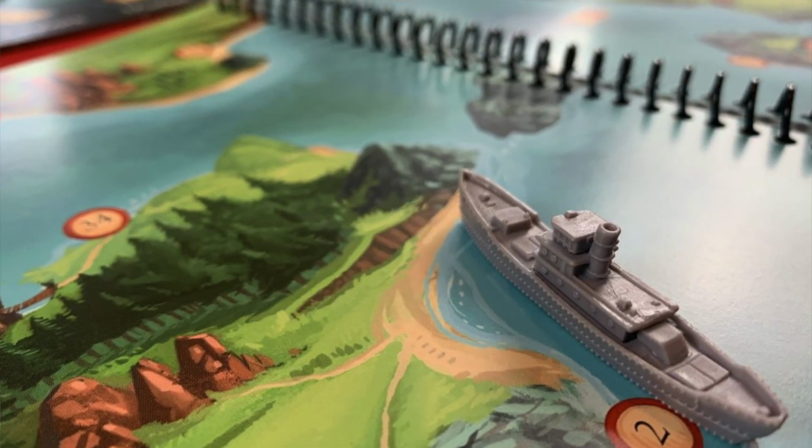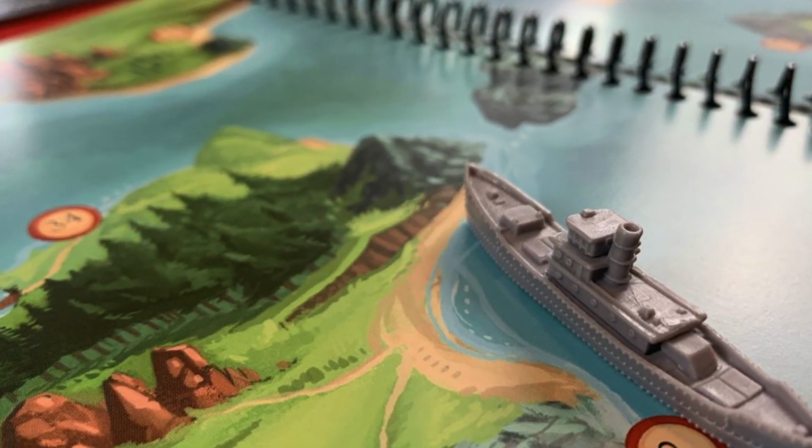Oh, I forgot to mention, it comes with a little ship. The Manticore has a little... I wish the boat was a little bit bigger. It would be the only figure in the game. I think it would look really cool painted. But you just kind of move it around the little map. There's no minifigs or anything. It's just the Manticore.